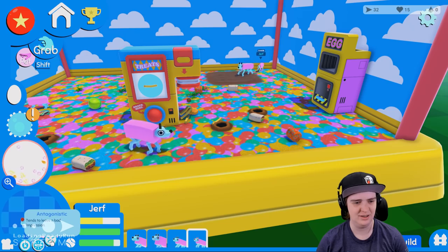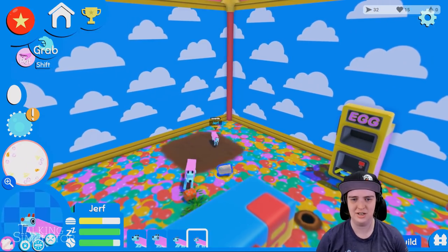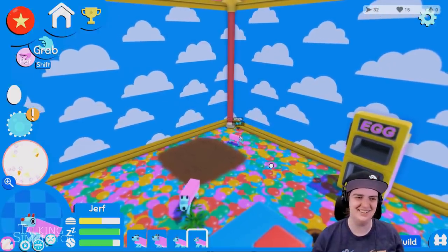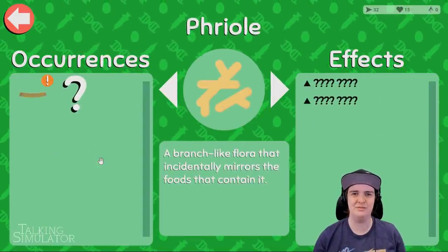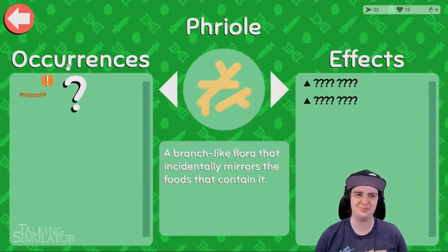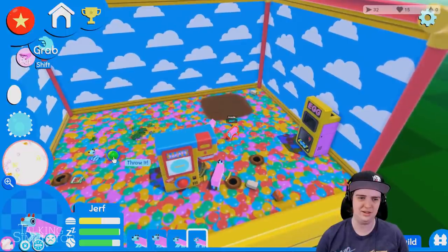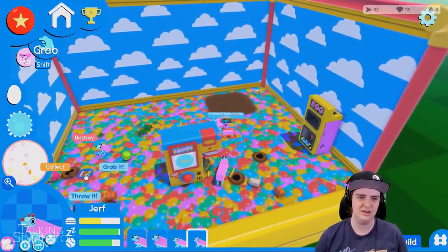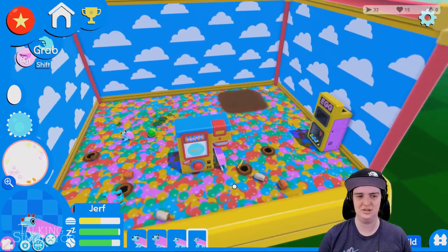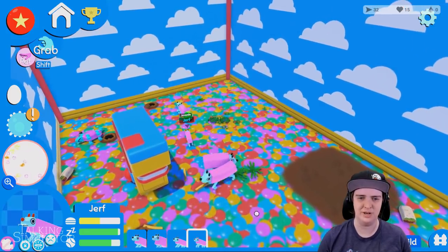Food-averse, polite, antagonistic. Why are you gonna be such a jerk, Jerf? Eat this burrito. I'm sorry, Jerf. I'm sorry. French fries have fiber. Mushrooms. What's happening back here? Oh, you eating fries?